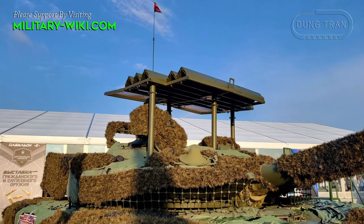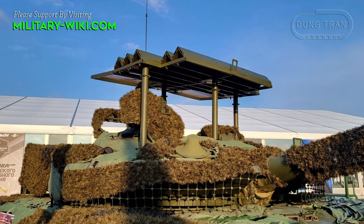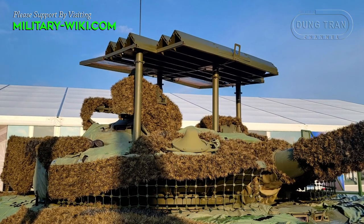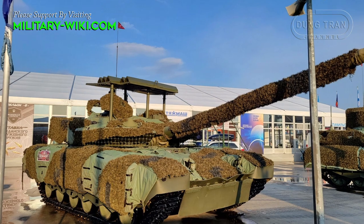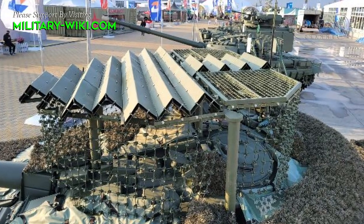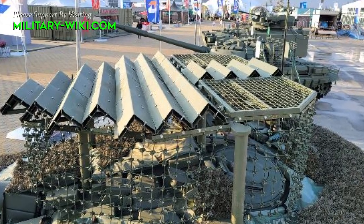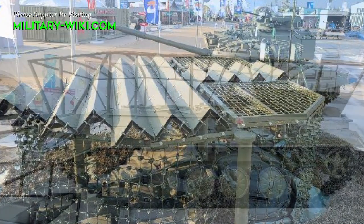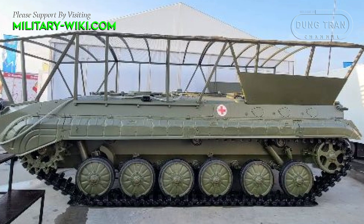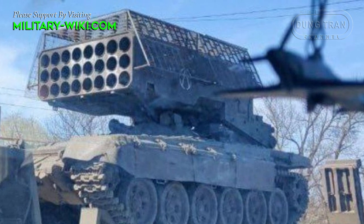While the protective measures presented at Army 2023 may not clearly surpass the effectiveness of earlier versions seen in the Ukrainian campaign, it is evident that lessons from the battlefield have been incorporated into presumably more capable countermeasures. These designs have evolved from ad hoc additions applied before deployment or at the unit level to factory-manufactured cope cages for domestic and export markets. These examples, potentially prototypes, are presumably ready for mass production upon large-scale orders.